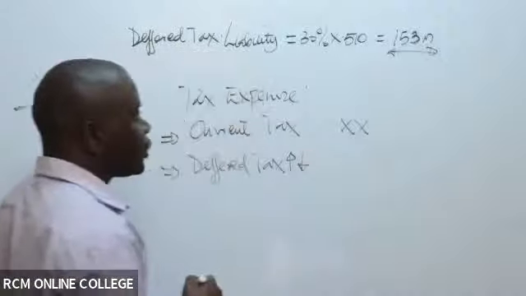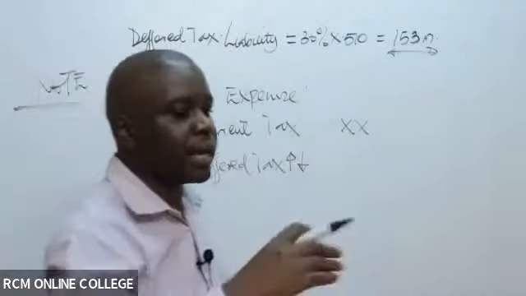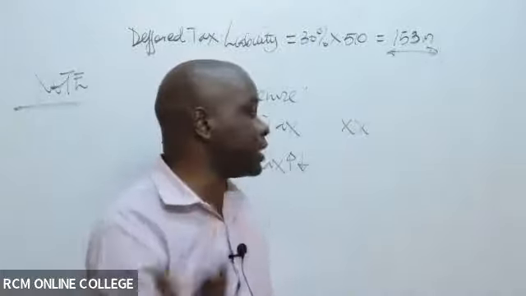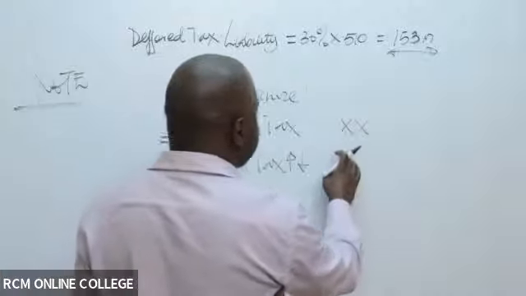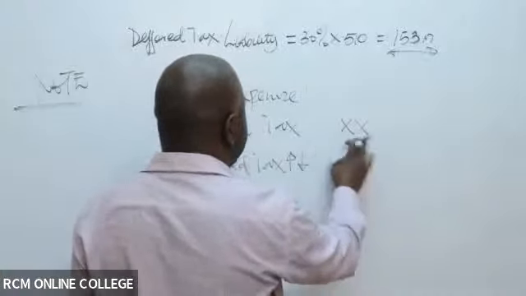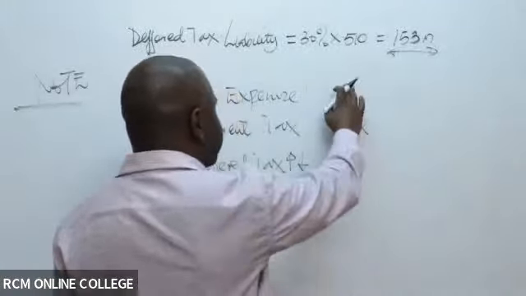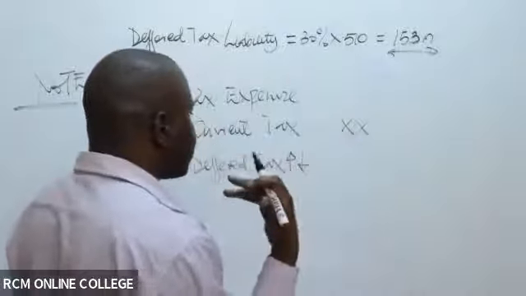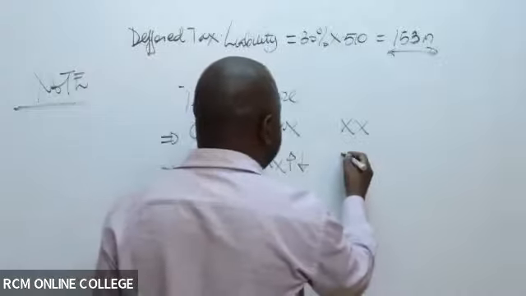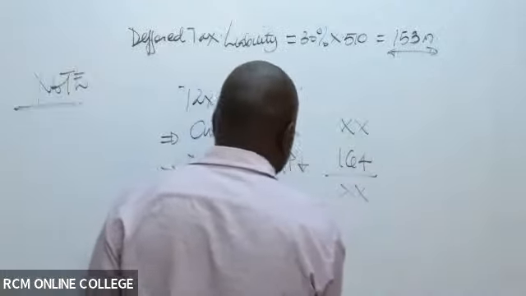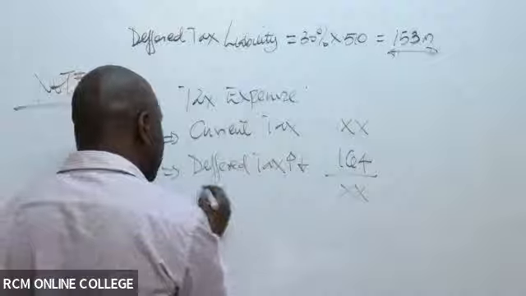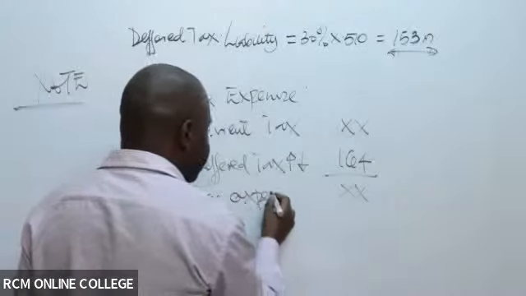For example, in our situation, you can see we're saying it is an income. So it won't be an expense. For the current tax, it will already be an expense; you take 30% of the taxable profits. But the deferred tax here, simply because it is an income, you will add. And then you'll be able to get what would be the tax expense to be considered in the books of accounts for that year.